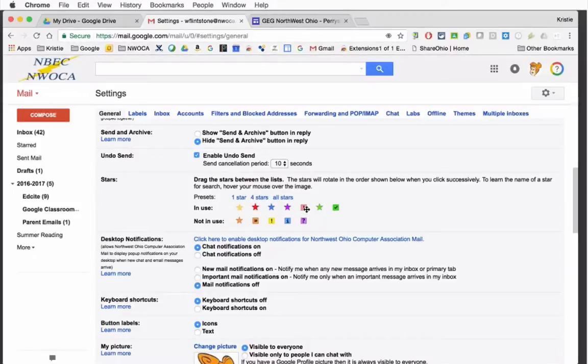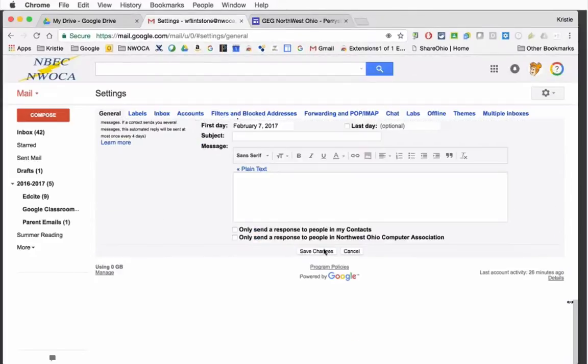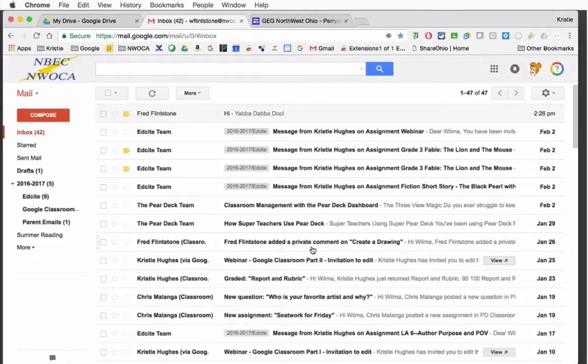account. So let's say I'm going to move these around. Let's say I didn't really want to use this one. I didn't really want to use this one. Maybe I'll just kind of toggle back and forth. So it says in use, and I have these stars, and not in use, and I have these. So if I go down here, and I'm going to save this, I'm going to save my changes because I always have to do that.